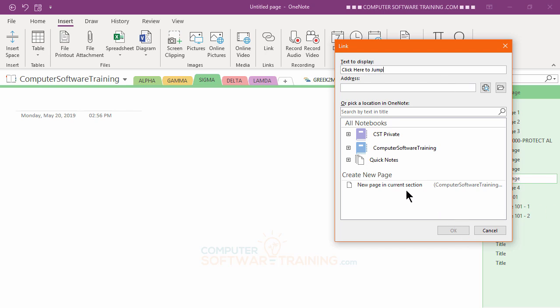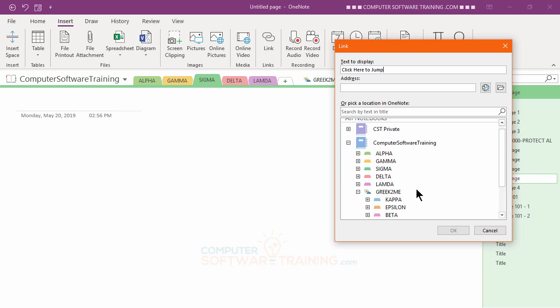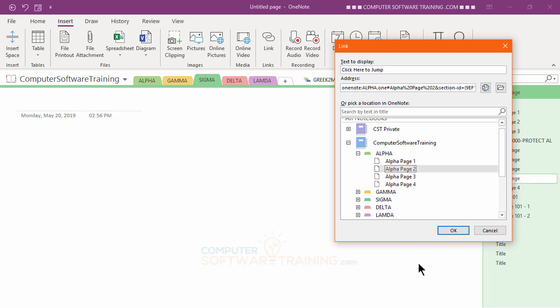And what I wanted to do is jump to my computer software training notebook, this one right here. So I'll click onto that, and then I can specify where I want it to go. So let's just say I want it to jump to Alpha, and more specifically page 2 of Alpha. So I'll go ahead and hit OK, and there it is.